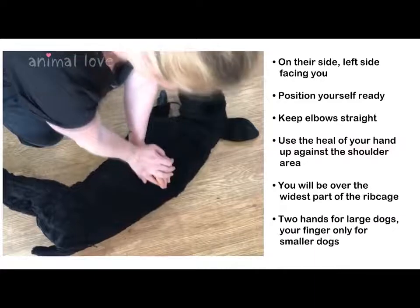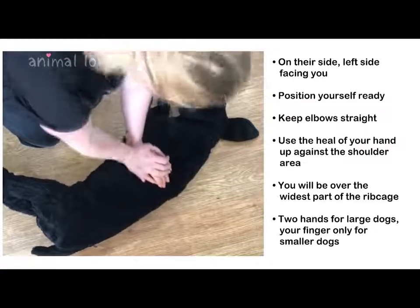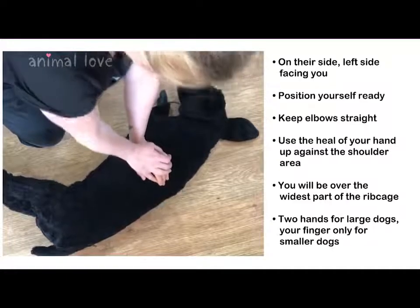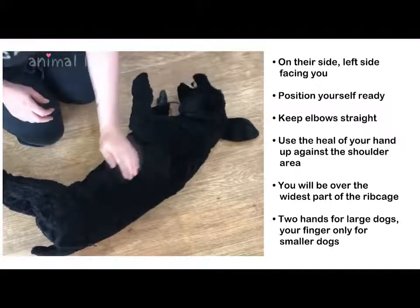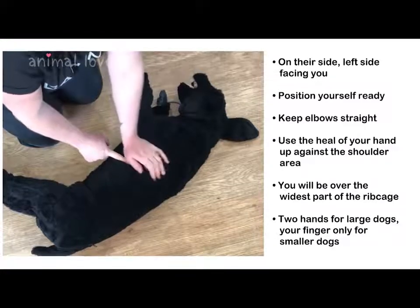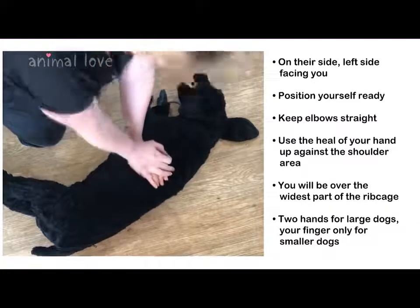For dogs over 15 kilograms, you'll need 1 hand on top of the other. For smaller dogs, just 1 hand. And for those much smaller breeds, use your fingers or your thumb on one side and finger on the other side in a firm massage style of movement.